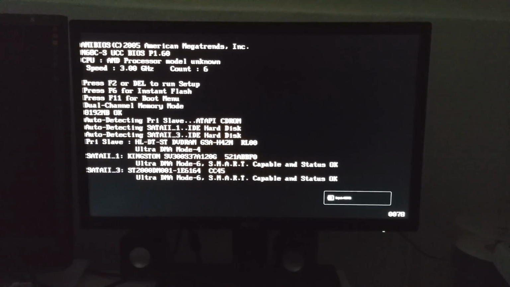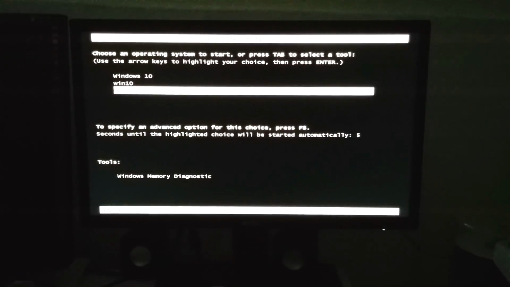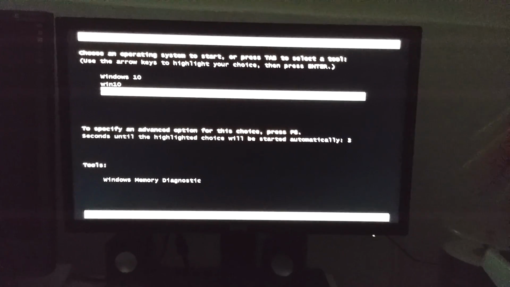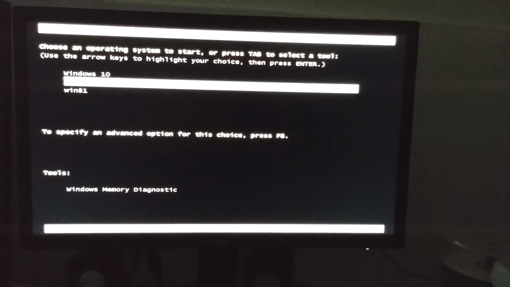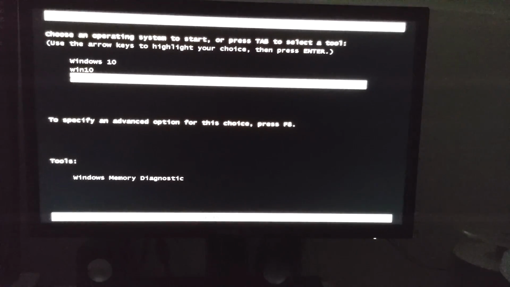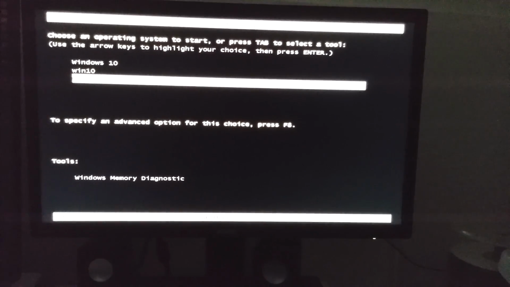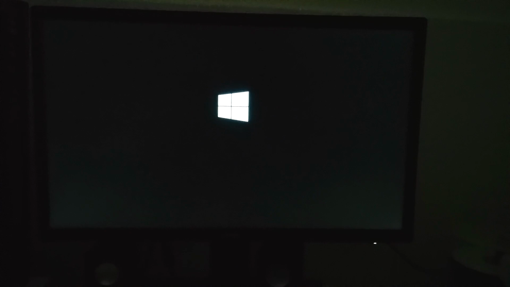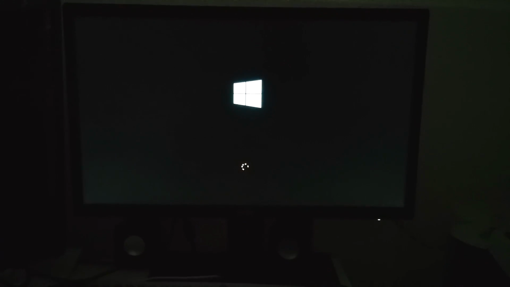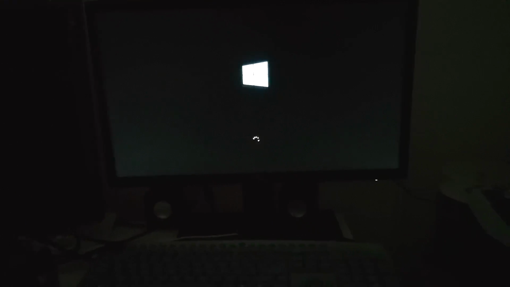Okay, BIOS. And now the operating system selection menu. Whoa, I didn't select this one, but it is as I selected it. The blue one was selected, the Metro. Okay, let's see. Windows 8.1, one of my older operating systems. Let's see, will this work as it did before? That's the Windows DVD. It's starting up. Let's take it out.